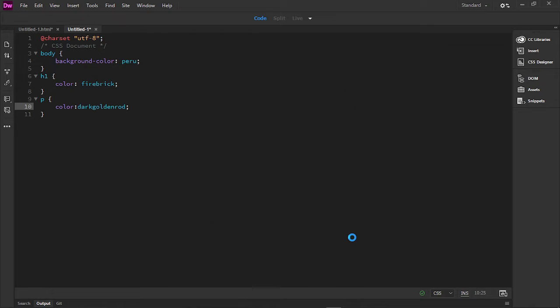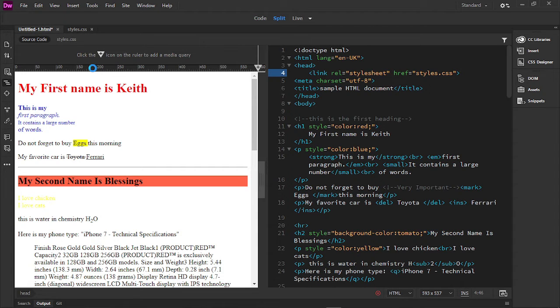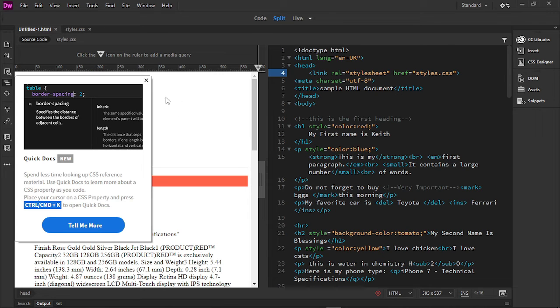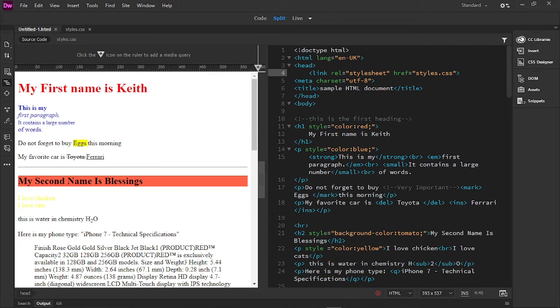Styles.css. Saved really nicely. Now let's create a good link now.